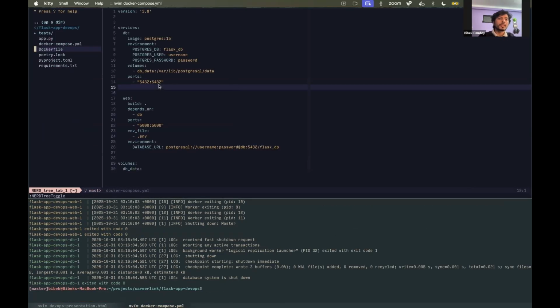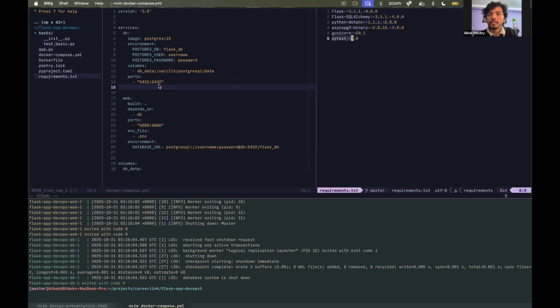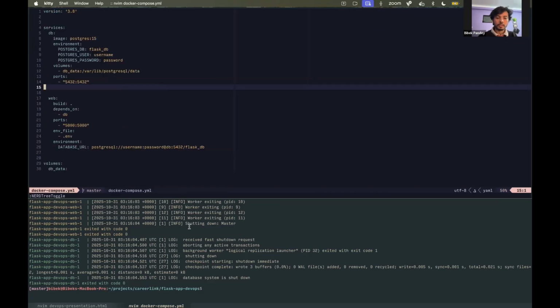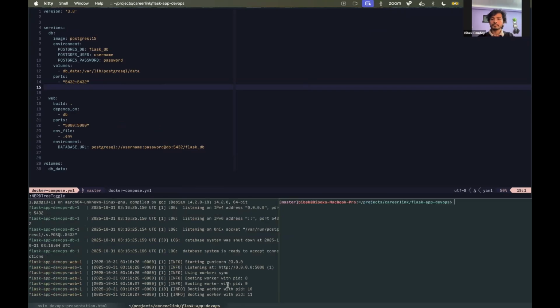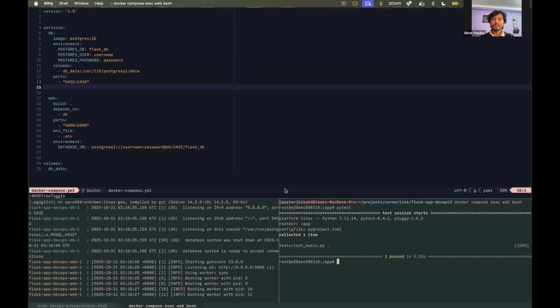Okay, since we also have some tests defined and PyTest installed, we can also try to run some tests. For that, we just start our application. We can get into the application container by using the command docker compose exec, our service name, web, and the shell that we want to run, which is bash. Okay, we are inside the container now, and what we can do is pytest. Okay, we only have a single test and it passes.